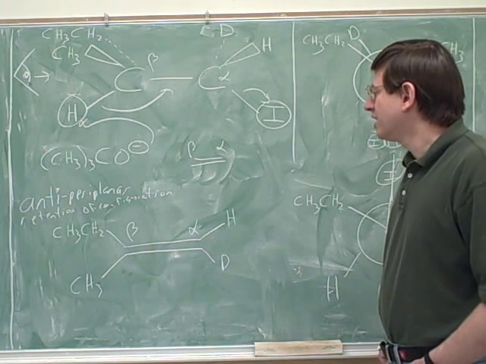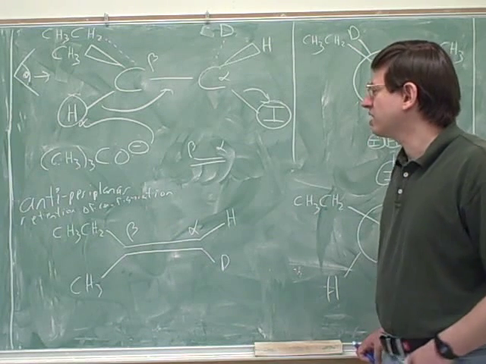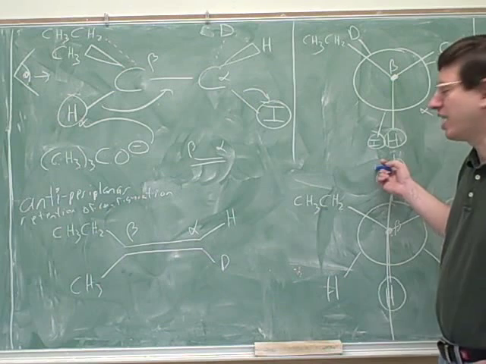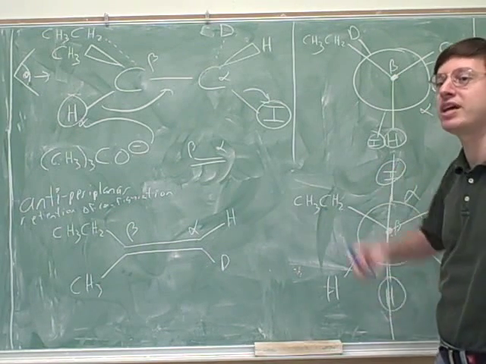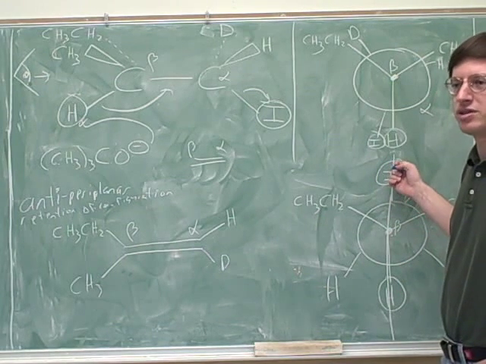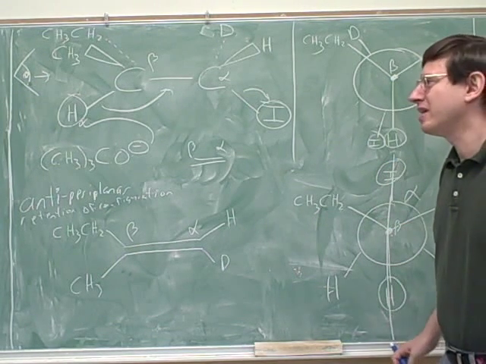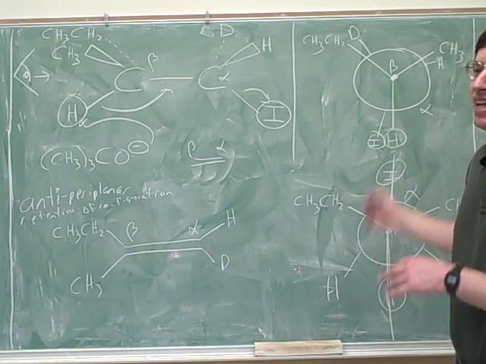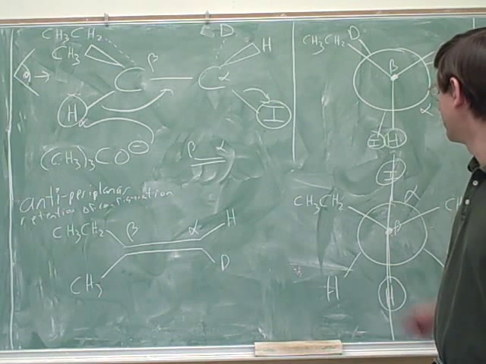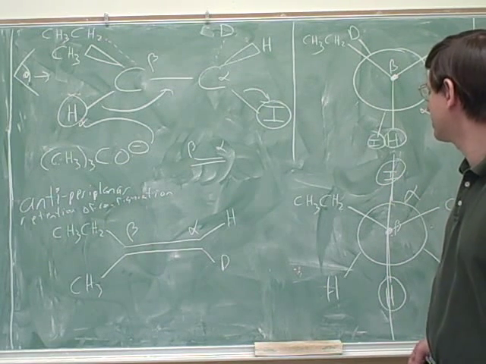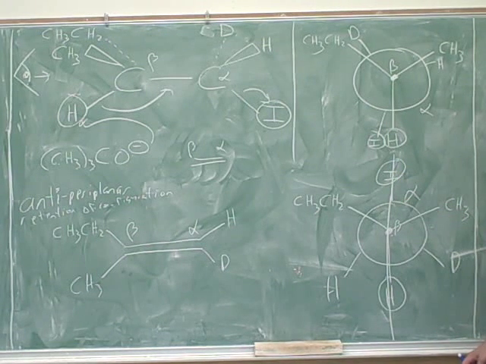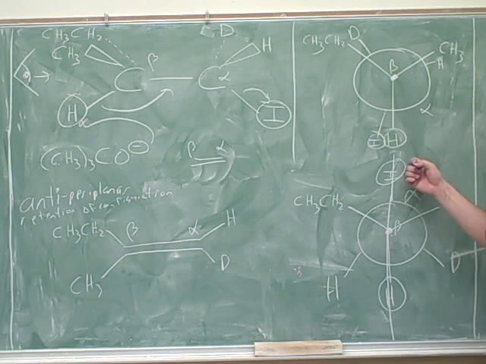Maybe I'll mention before I forget. I tried to give an explanation for why we need the anti-periplanar transition state. And the explanation I gave is that it minimizes the steric hindrance. Steric hindrance is not a big obstacle to E2, but still, if it's easy to lower the steric hindrance, you should do that. That's maybe not the most 100% accurate definition. That's good enough for an introductory course. There are somewhat more sophisticated explanations. But for our purposes, we can just say we need the anti-periplanar transition state to minimize steric hindrance. If you had to explain it on the test, I think that would be an acceptable answer.